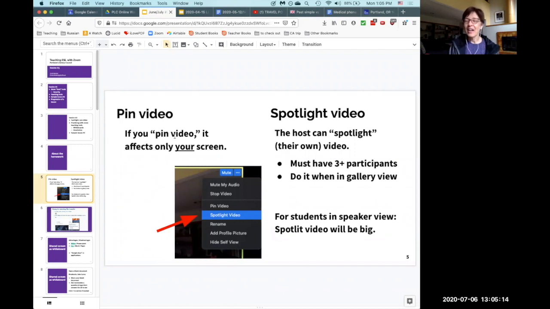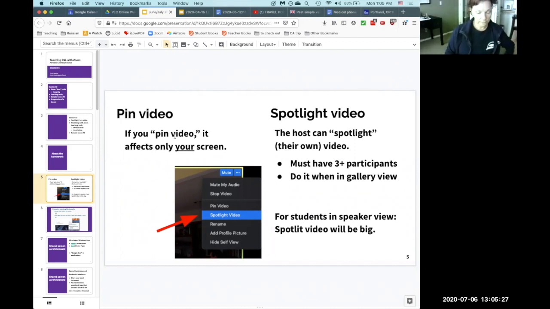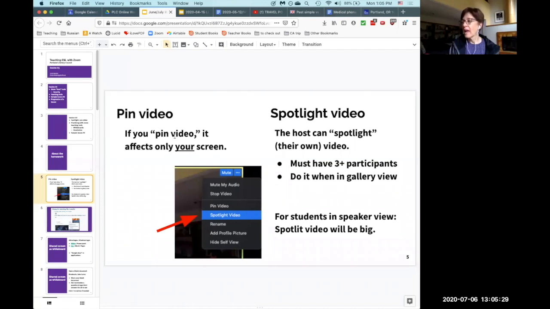So that could be difficult, but everyone who pins a video only makes a change on their own screen. However, Zoom offers us something called Spotlight Video. Only the host can spotlight a video, and you have to have at least 3 participants and your own camera has to be on, and you can do it when you're in gallery view.